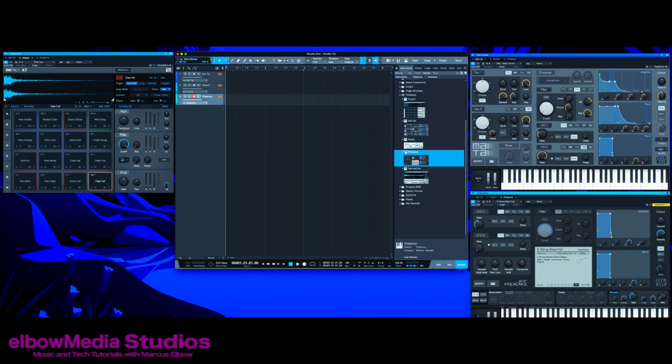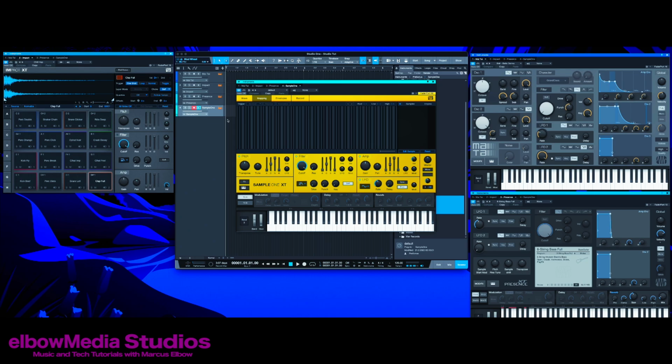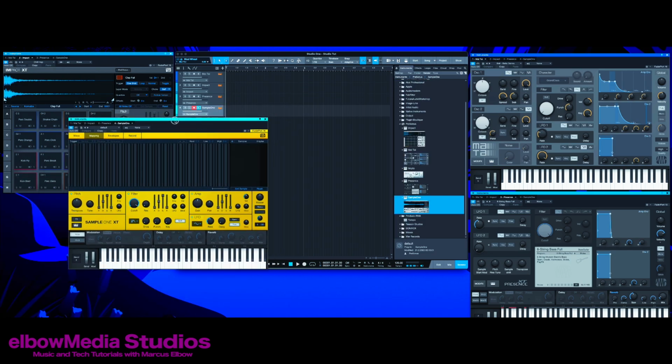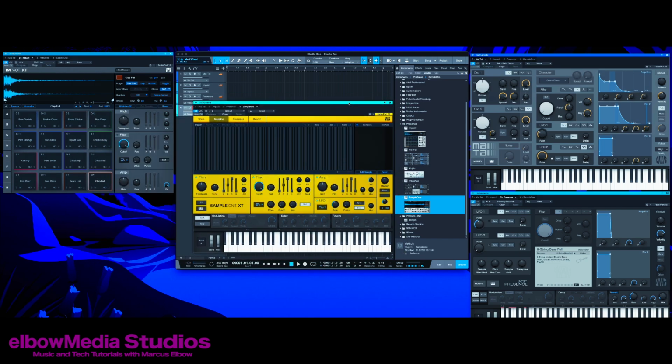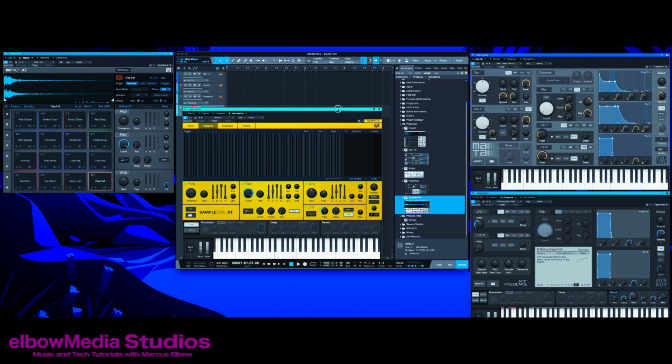Let's see what else we can pull in here. Let's just pull in, I don't know, I mean, I guess we can pull in a sampler if that's something we wanted to do. And you could always drag a sample in here. Let's just say if you have something that you've pulled from Splice or something, you could always take that and pull that into this sampler editor. Essentially, this is what this is, and then you can start working from there.